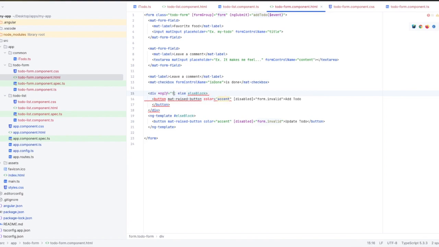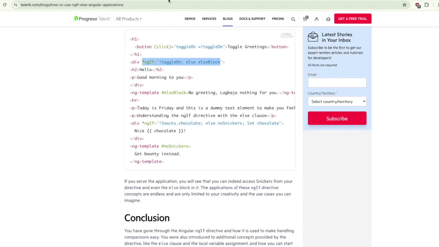If selectedTodo, what I can... okay. Block.